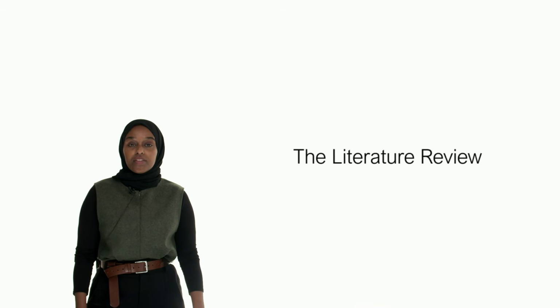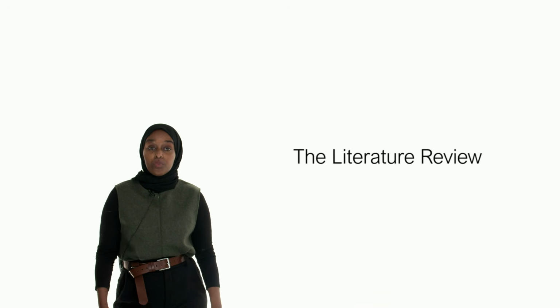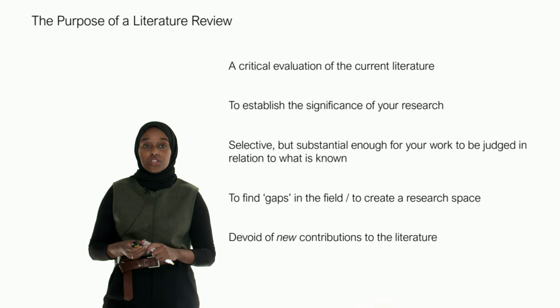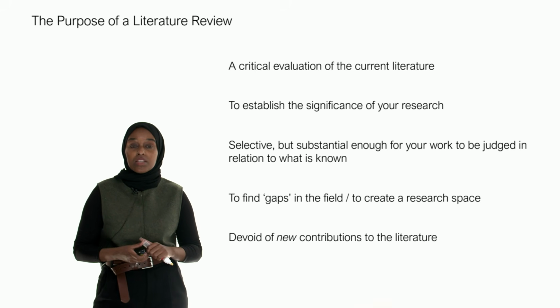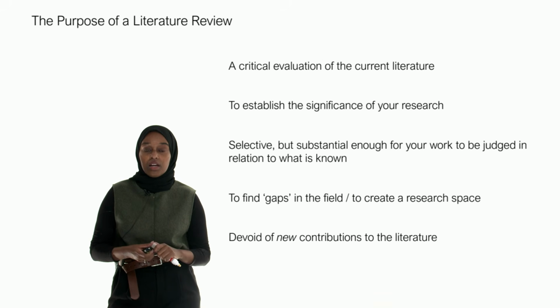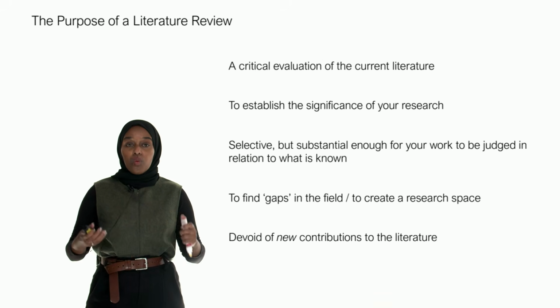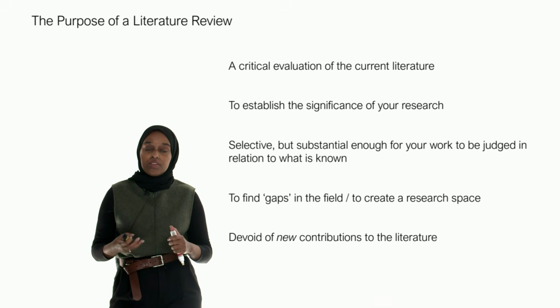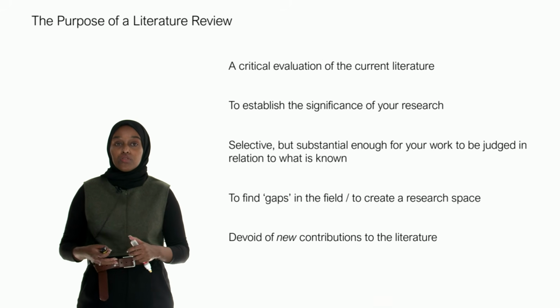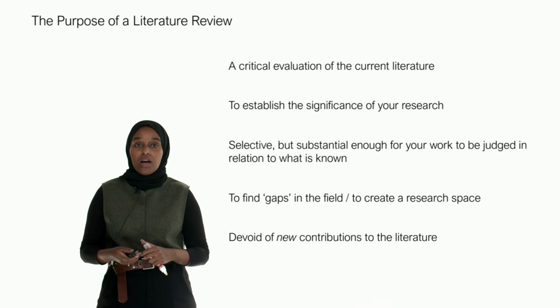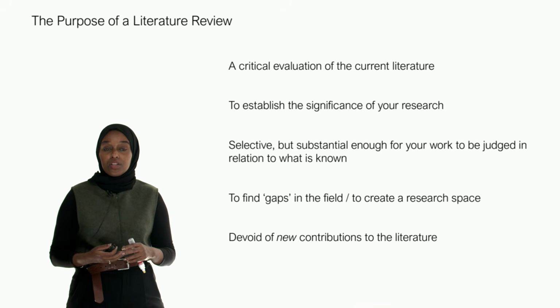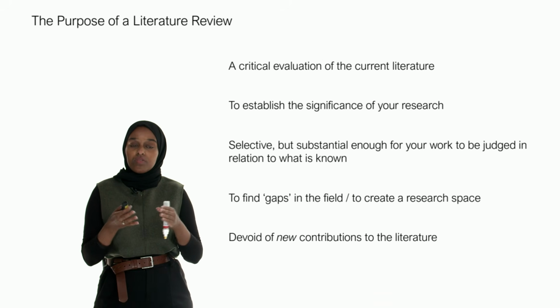Literature review. It's the first large chapter that you will write in your thesis, and its purpose is to be a critical evaluation of the current literature. So that means that you're looking at the literature that's out there and trying to figure out where your research stands within the literature. So you're critically evaluating, which means you're not just reading, you're reviewing it and trying to find out flaws within it, trying to be selective, trying to find gaps within the research to fit yourself into a bit of a research space.